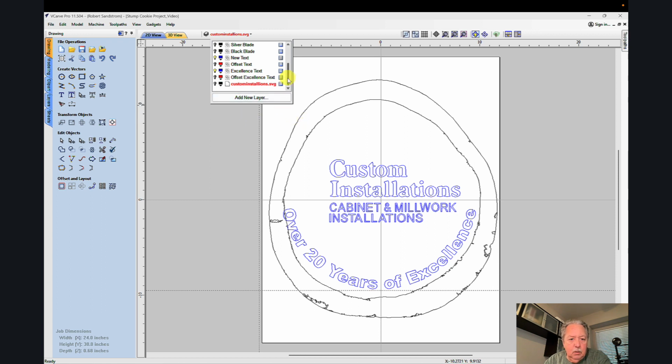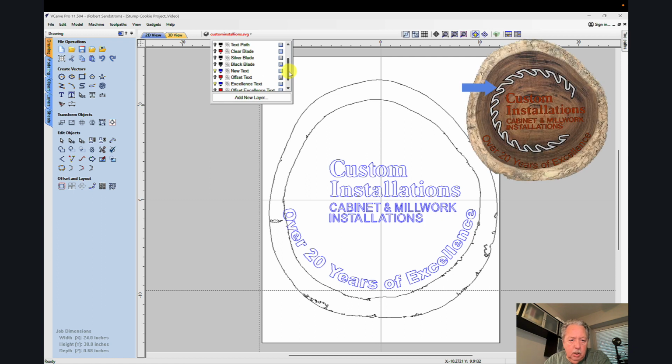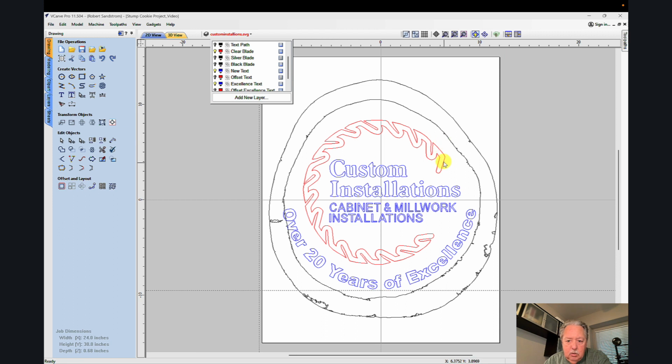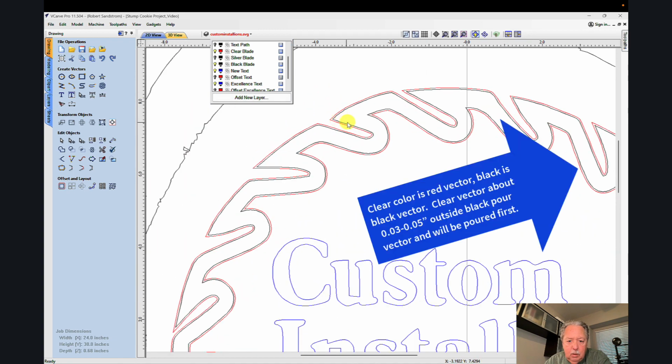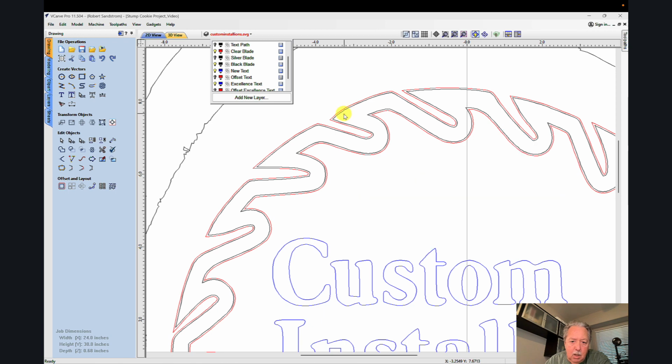Then the next thing I did was to set up the blade. And there are a couple different sets of the blade. First I have the clear pour. So let me show you that. You can see the clear pour of the blade is right here. And then once I pour the clear, I have the black pour of the blade. And you can see the black is just slightly offset from the clear. And the clear, remember, is to stop it from bleeding out into the cookie. And the black is the main body of the color.